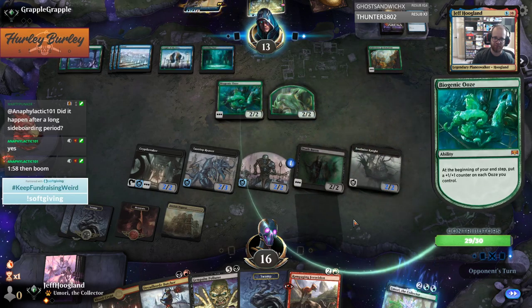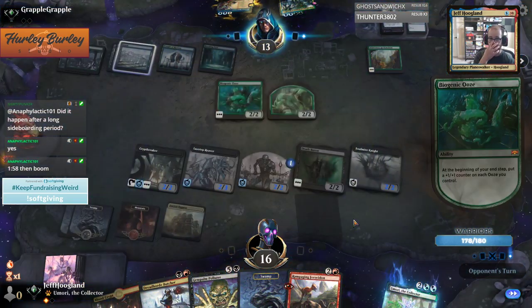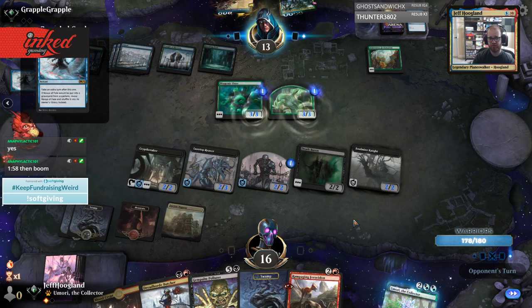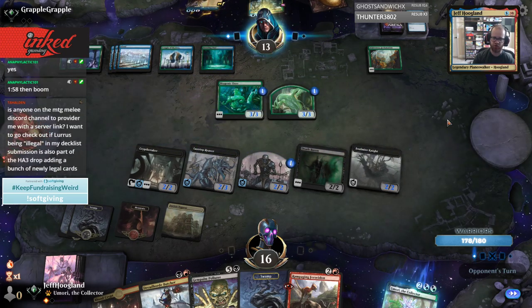Okay, so they're going to untap. They're going to make another friend here. Oh, we're probably just dead. Got it. Yeah, I assume we're dead here, because they're going to get to escape Uro this turn.